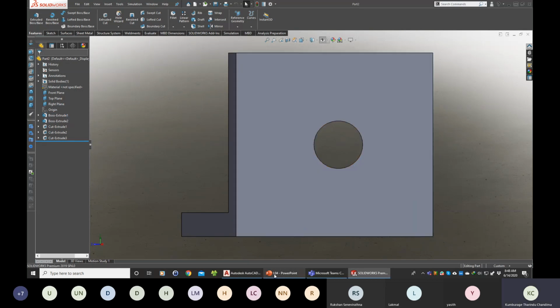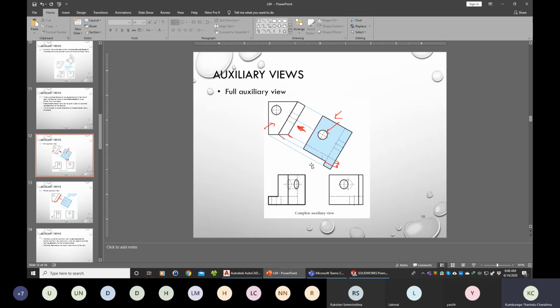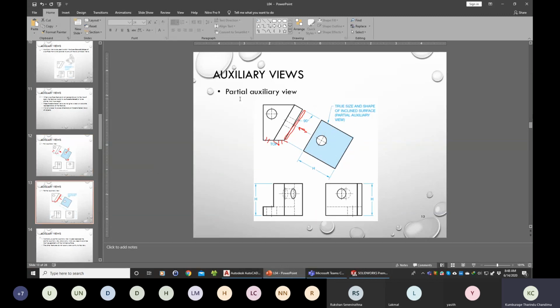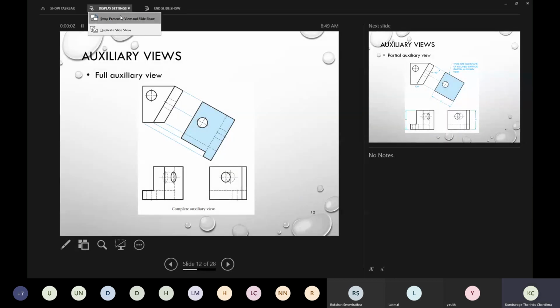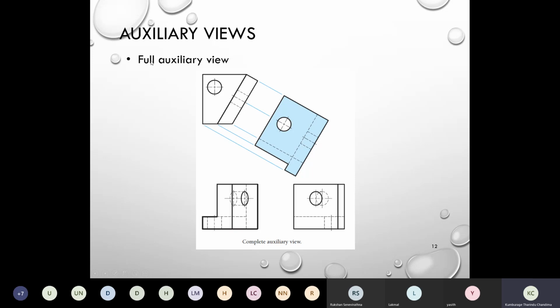It is always best practice to create only the partial auxiliary view if the object is too large, because if you have many features in the part and you create a full auxiliary view, then it is a little bit confusing, right?